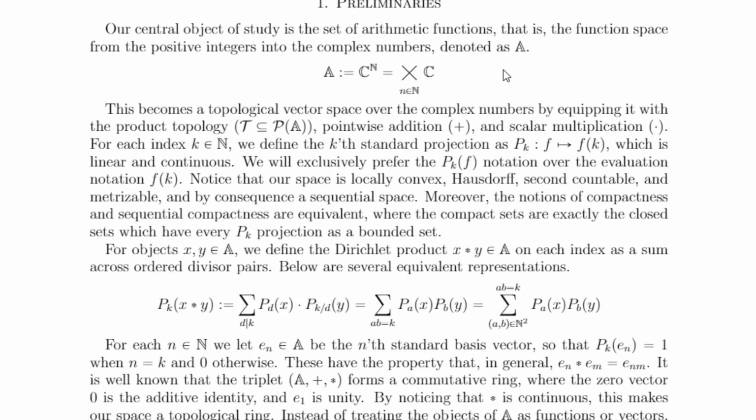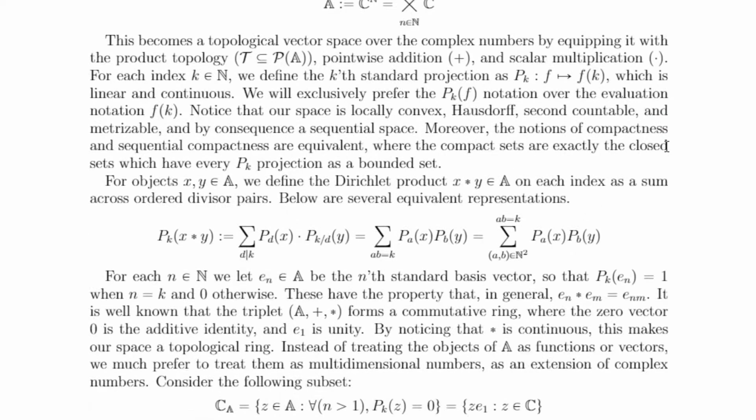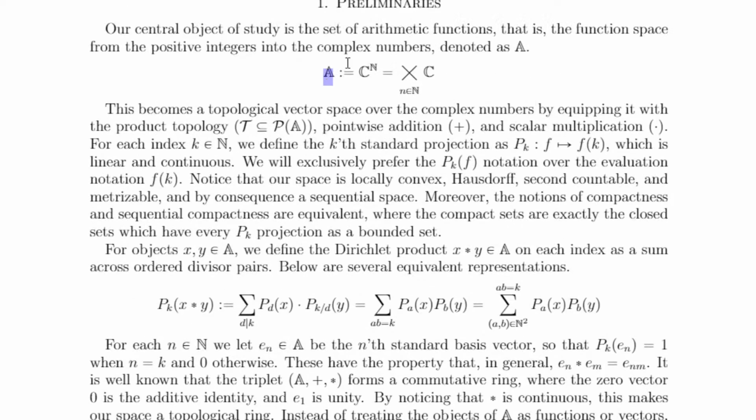So we can think of it as a vector space. That's one characterization. We can also think about it as a topological space, because it's a product space. Both of these notions will be important to us. We're going to use the topology, and we're going to use the pointwise addition that the vector space characterization gives us. We also get scalar multiplication if we want it. That means if we have some object in our space of arithmetic functions, we can multiply it by some complex number to scale up each of the entries.